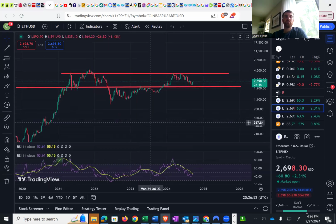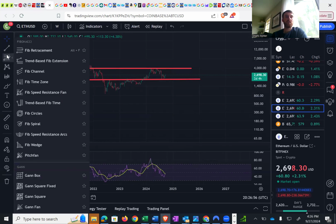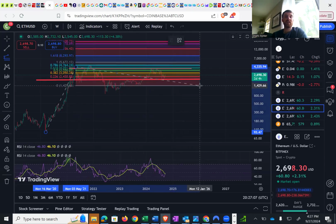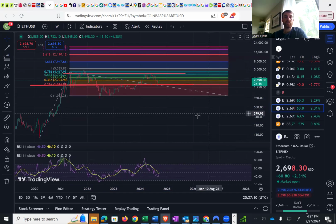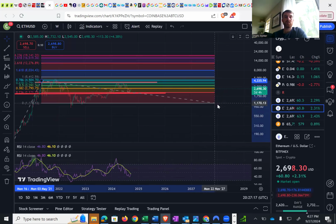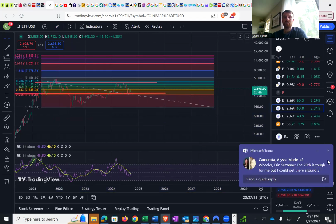And here's the thing with Ethereum, let's take a fib real quick, and then we'll talk about some of the fundamentals here. Let's take this one to this, just for the sake of it, and look at that. I didn't even realize. So yeah, that's pretty golden, to be honest. So we want to get this right here. All right, there you go.